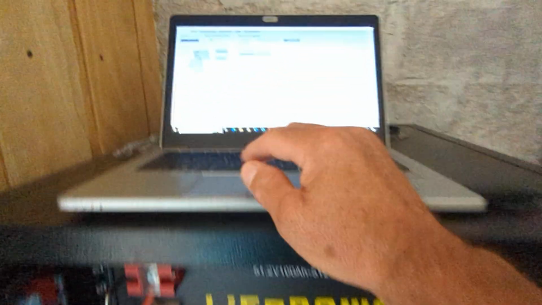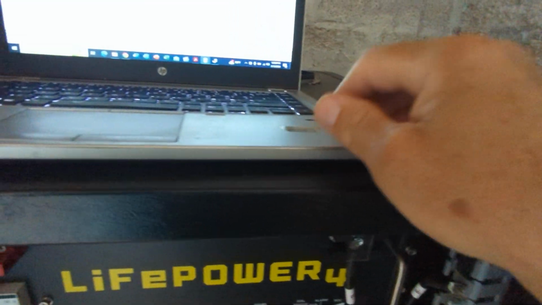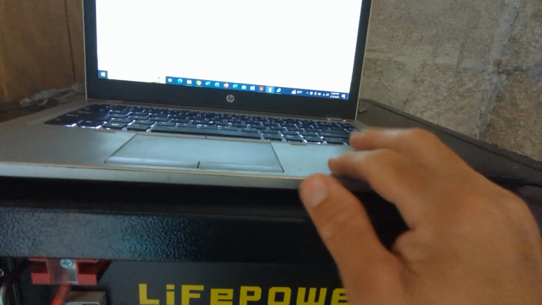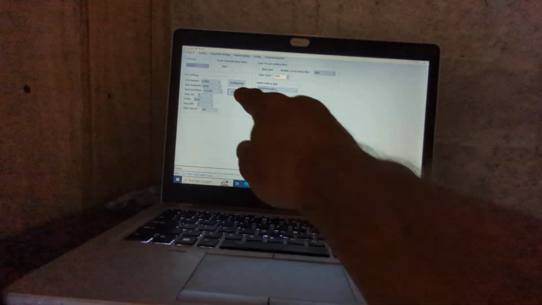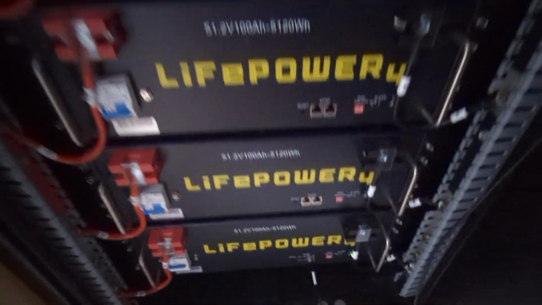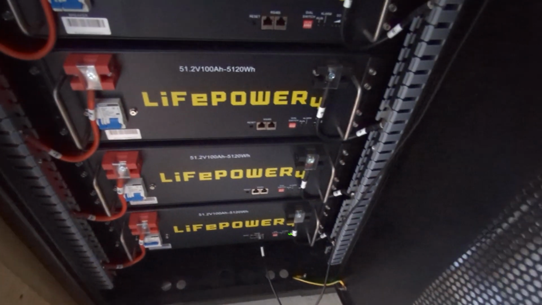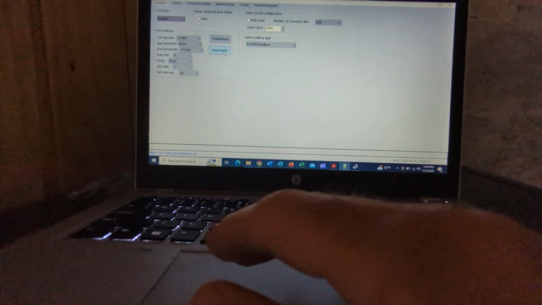And I get their upgrade program up, and I plug in the USB port in here and check the USB device ID. Mine is on COM9, so I select COM9 and make sure there are no other communication cables plugged in. I turn on just the one battery, and then it'll go through its startup cycle. And okay, so it's ready. So then I'm going to connect, and it says successful.